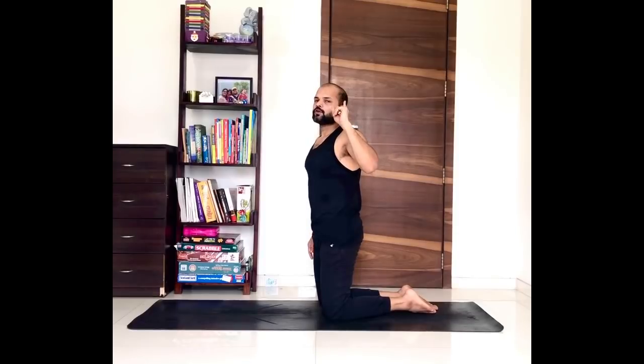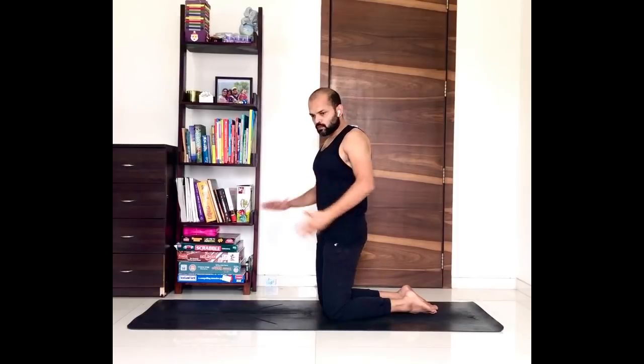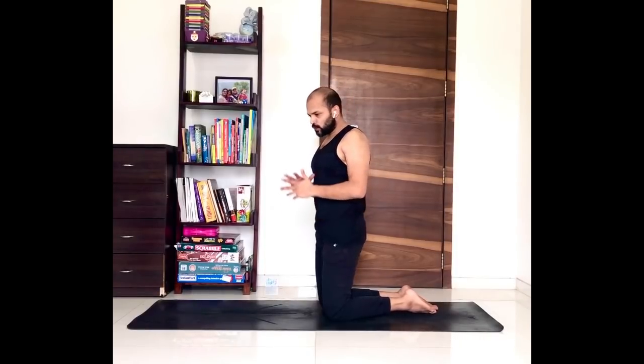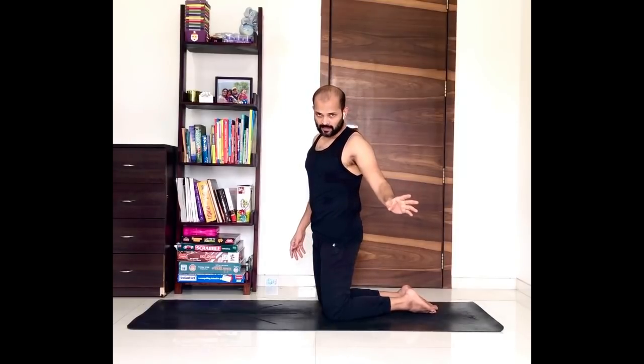Don't turn on your fan. Your window should be closed. Yoga is not like a gym where you have AC on and music on. It's a mind exercise and you have to sweat a lot. You have to burn your body. You have to generate heat in your body to do advanced asanas. So don't take any effort to cool down. Ideally, don't use a towel to take out your sweat. And again, one more very important rule, no drinking of water in between.